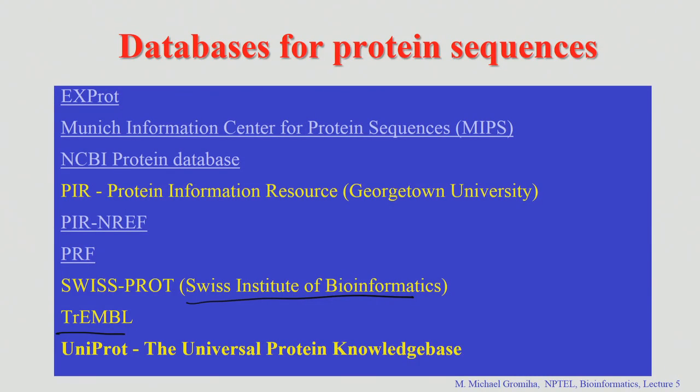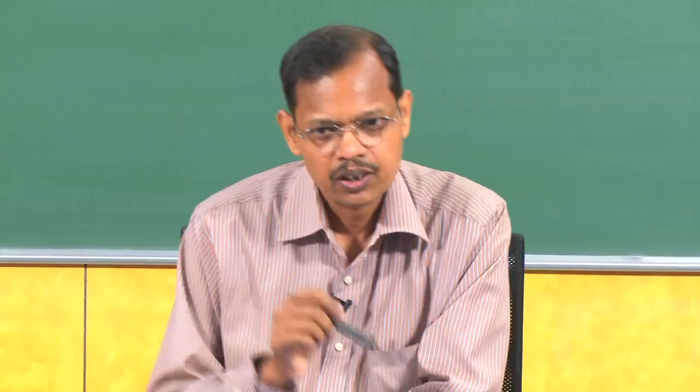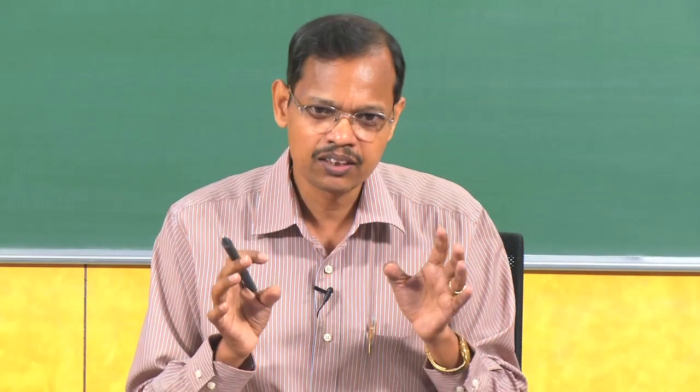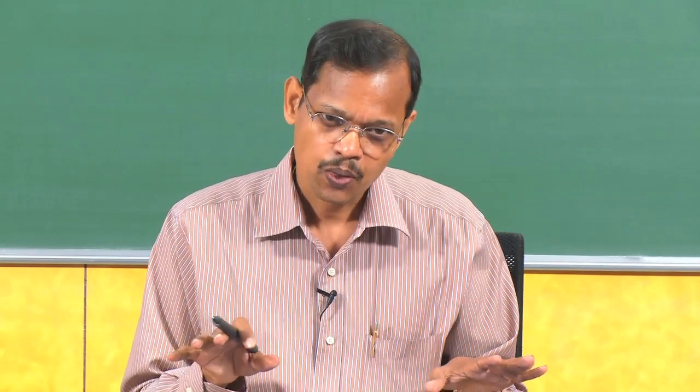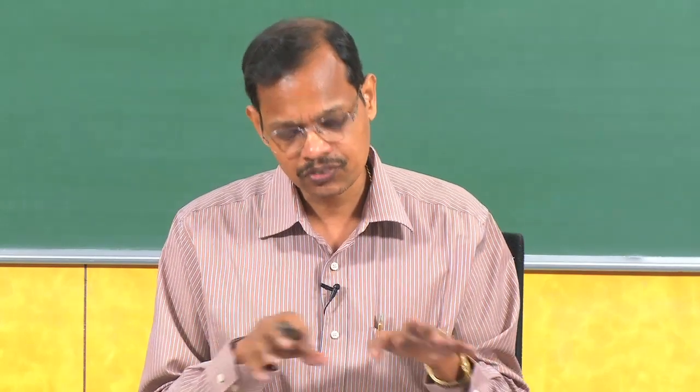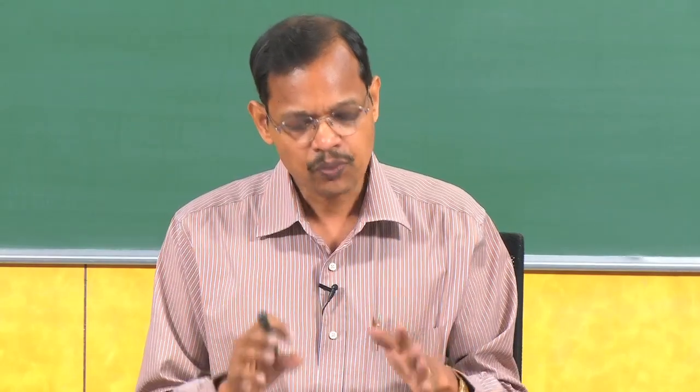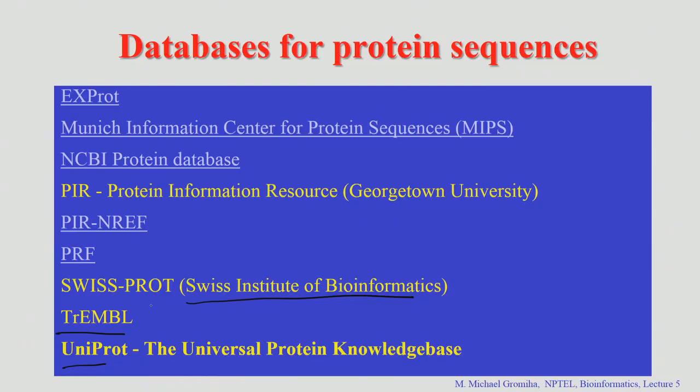Later on they combined both these major databases, PIR and SwissProt, and formed a consortium called UniProt, the Universal Protein Knowledge Base, which contains information regarding protein sequences plus other information that we can use as tools. Although these two major databases merged to share information regarding protein sequences, they develop tools that these groups maintain by themselves. So, you can get the sequences from UniProt, but if you want to use any of these tools, you can use SwissProt or PIR. They have different specific tools to analyze these protein sequences.